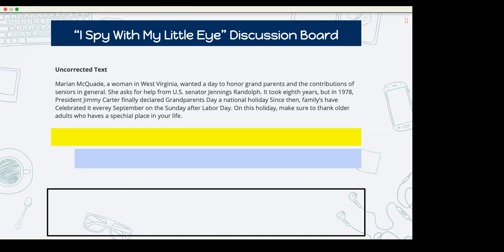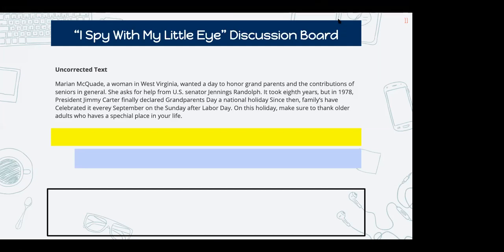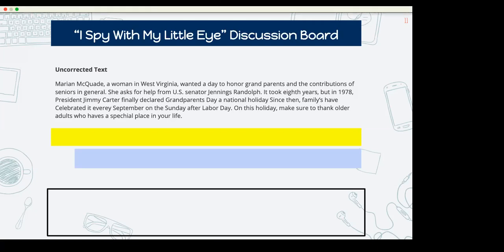So what your students would do is, as they go through, they're in their chat bar and they would have to say, I spy with my little eye, and name one of the errors that they see there. Okay, so right now, just take a second, read over this little paragraph and see what you spy. And if you see a grammar error in the chat bar, just say, I spy with my little eye. And maybe it's a comma splice, or maybe it's a word spelled wrong, or whatever the case. So just right now in the chat bar, what do you spy?